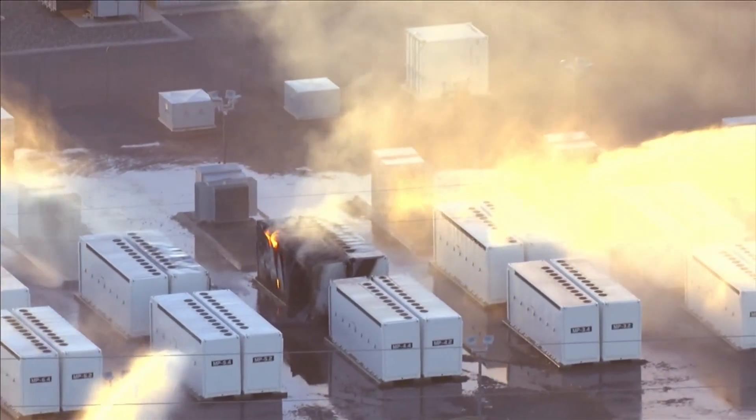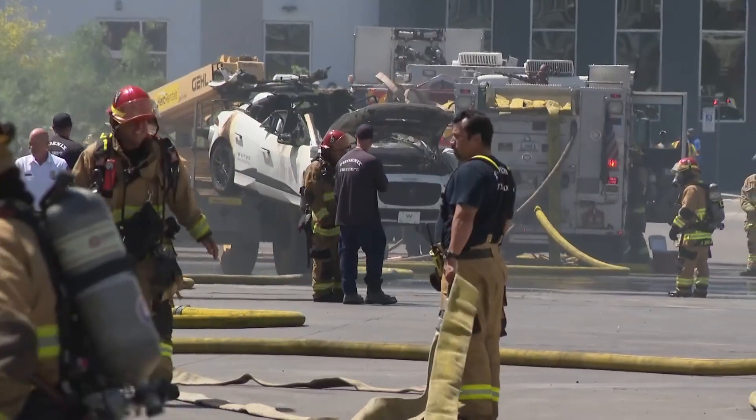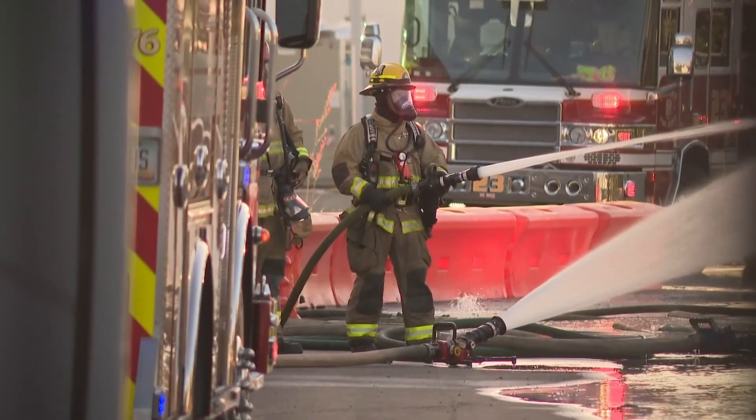SRP says the batteries were made by Tesla. We've seen this before: vape pens catching fire, vacuums and hoverboards recalled for lithium-ion battery fires, Teslas and Waymos that burn and don't stop, and these semi-trucks from the former electric truck company Nikola that had water pouring on them for hours.